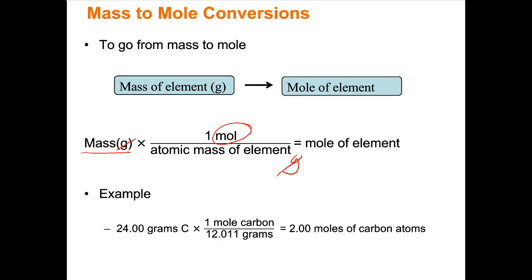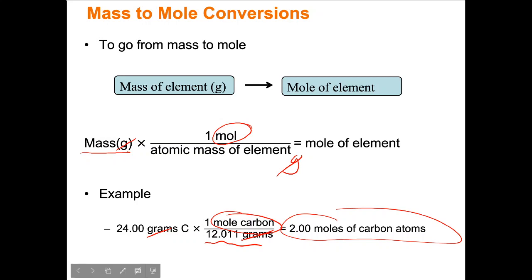As an example, suppose I wanted to know how many moles of carbon atoms are in 24 grams of carbon. I go to my periodic table, I find my molar mass for carbon, which is 12. I'm essentially just going to divide by my molar mass. Why? Because that cancels my grams, leaving moles of carbon, and that's what I wanted. So 24 grams of carbon is 2 moles of carbon atoms. Pretty easy. It doesn't matter whether I have 1,000 grams, 1 gram, or 10 grams. Just divide by the molar mass, that gives you moles. If you can't remember that, just do your dimensional analysis, and that will get you where you're going.